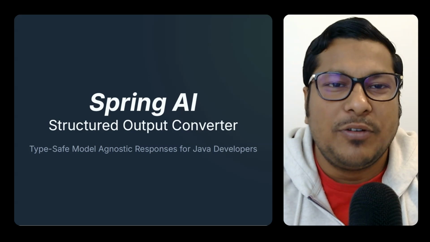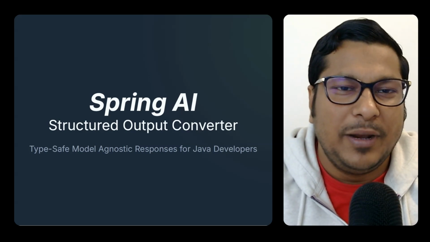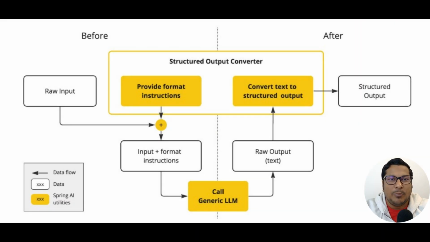We are once again going to continue our exploration of Spring AI. Spring AI structured output converters help us convert the LLM output into a structured format. Before the LLM call, the converter appends format instructions to the prompt, and this provides an explicit guideline to the model on generating the desired output structure. These instructions act as a blueprint shaping the model's response. After the LLM call, the converter takes the model output and transforms it into an instance of the structure type.